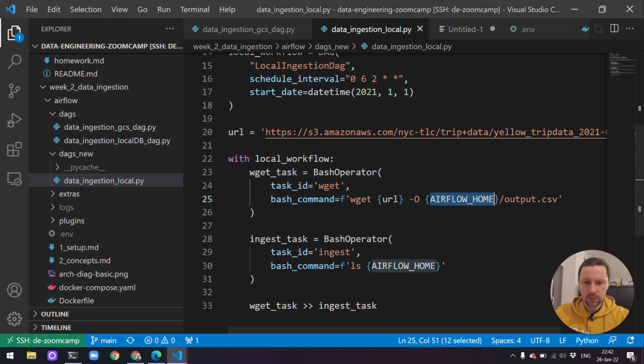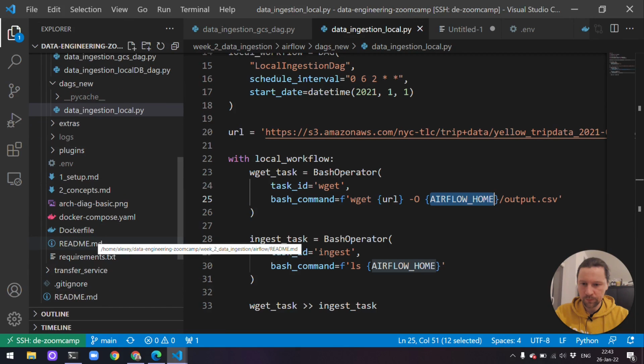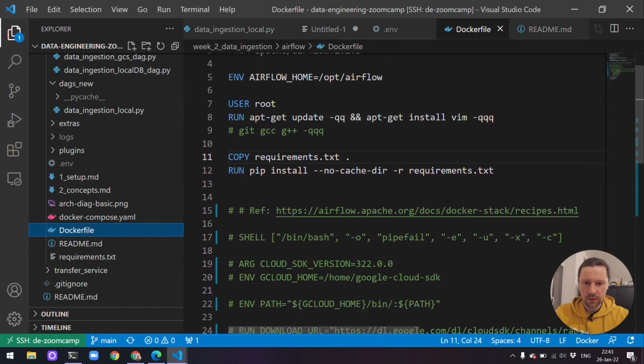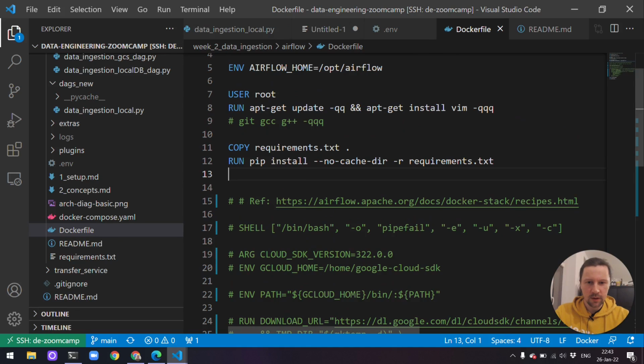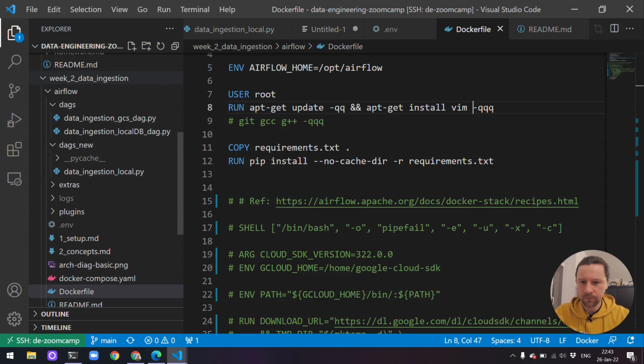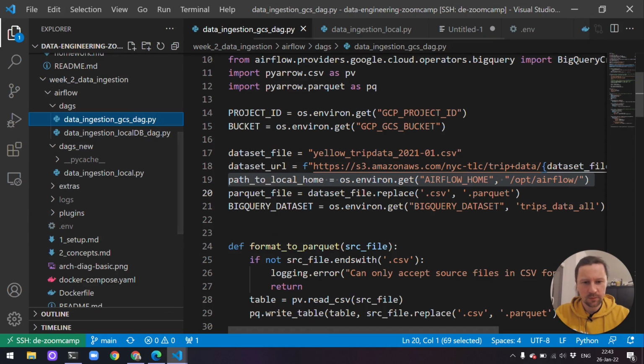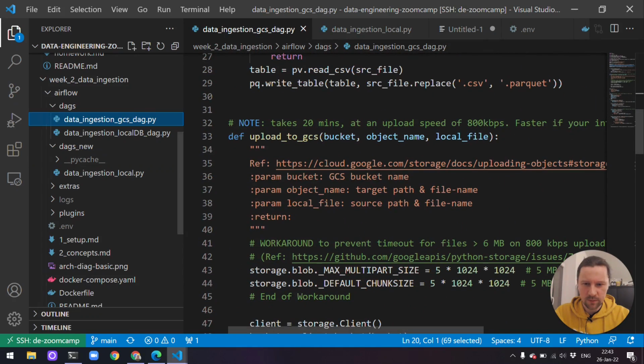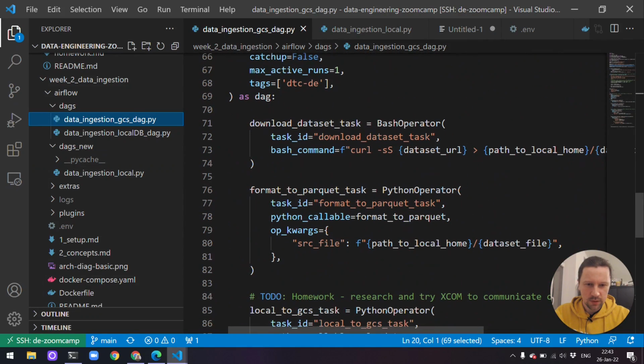I can of course go to this Dockerfile and then maybe add here run apt-get install, and in addition to vim also install something else. I will not do this. It's tempting, but I will just follow the same approach. And even though I do not like curl, I will use curl, which should be fine.